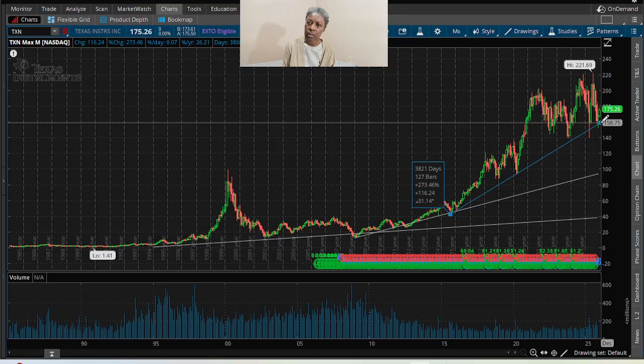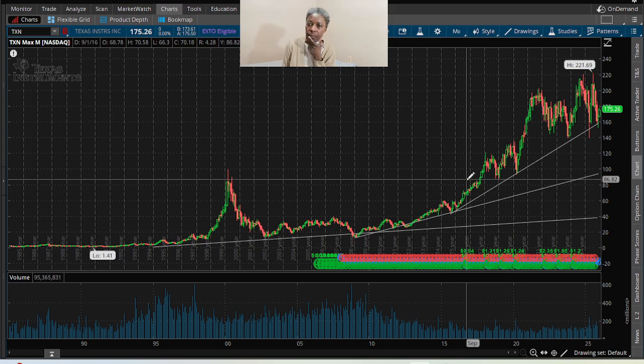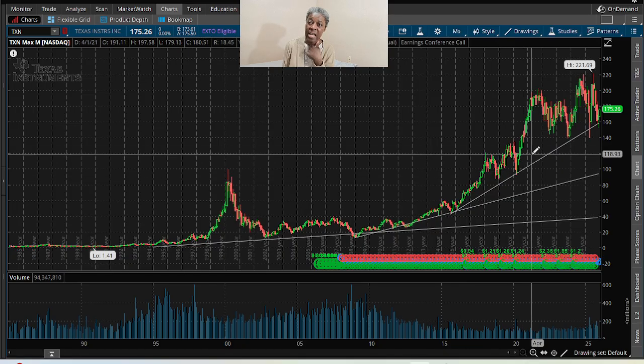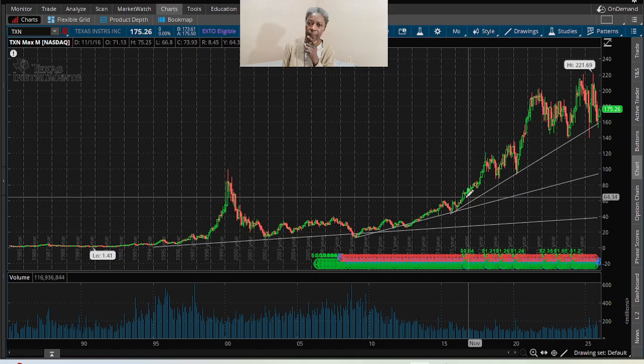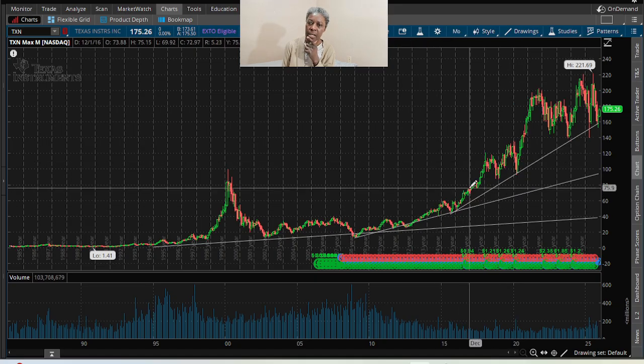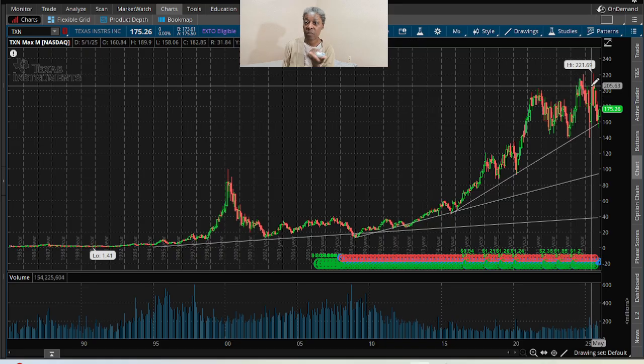I'm going to do it this way. So this is long enough and it has been touching base with it. Now let's see the peak. So it's creating higher highs at the peak of the mountain, and the last time is this year.